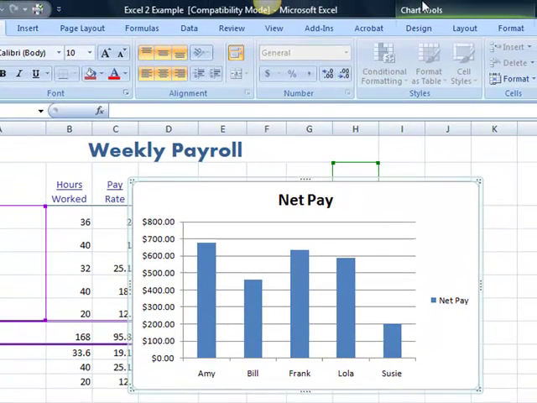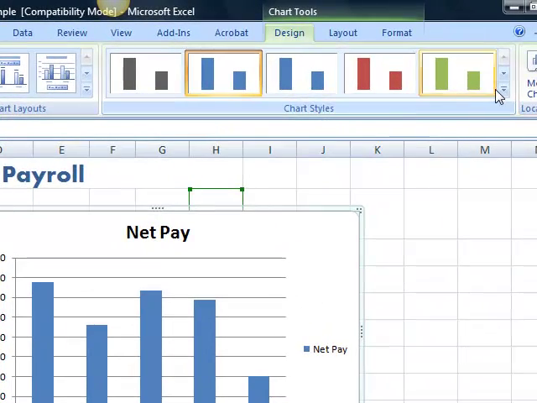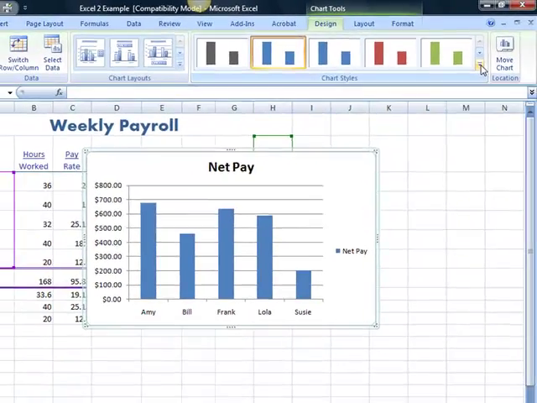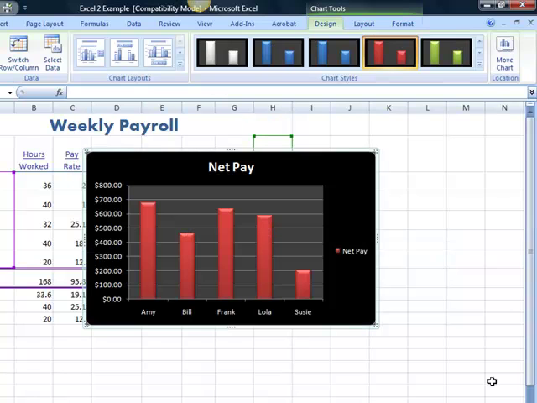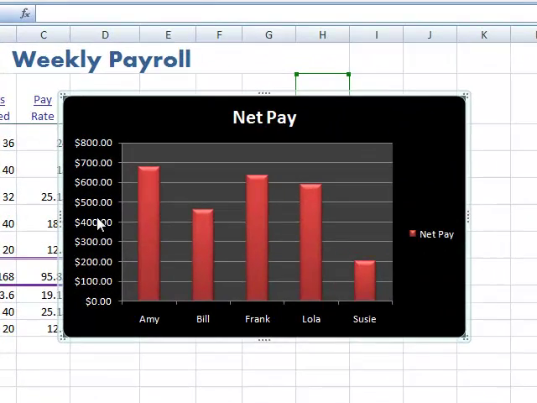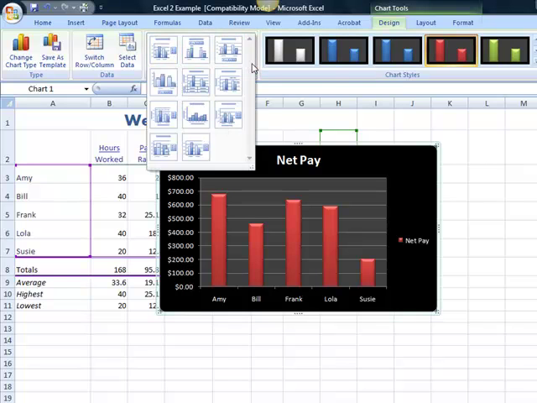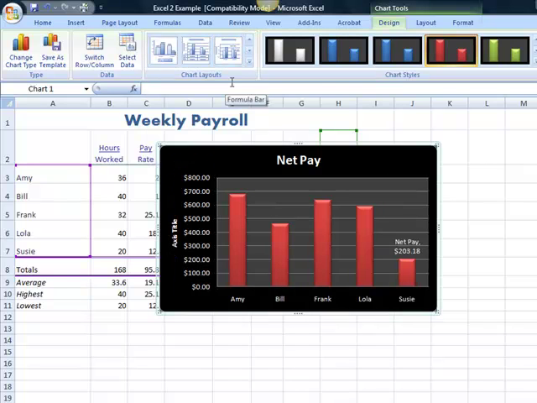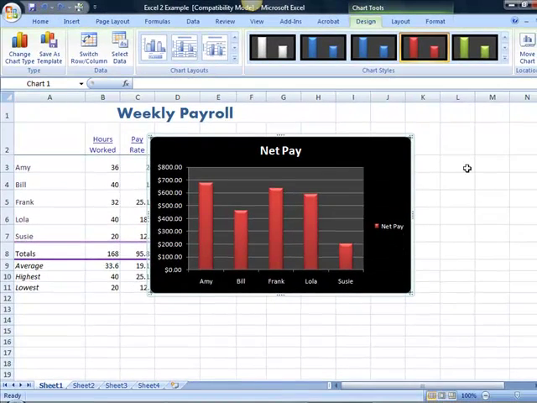Okay, when you click on Chart, you see you have Chart Tools that come up, and you have Design, Layout, and Format. If we click Design, you can select different chart styles. If you select the More button, this gives you a lot of different preset options that you may want to use. For instance, if we select this one, it'll give us a little change. You can select different chart layouts up here. You see how they switch things up for you. I'm just going to go back. I just want to leave mine plain.